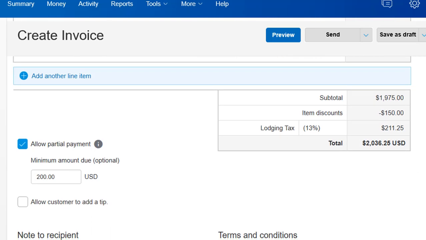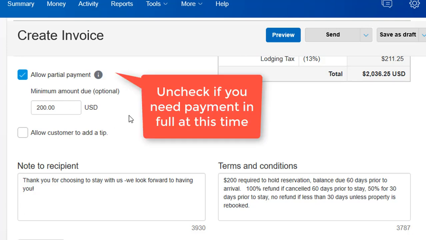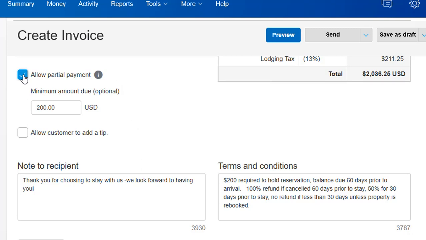Scroll down. Allow partial payment, and this is the default I normally collect, but you can change that at any time. If you were to have them pay you in full, say that it's for a more recent check-in and you don't have time for them to make 2 payments, you would just uncheck that box and the entire amount would be due today. And here is our default information, and you can alter that as well.